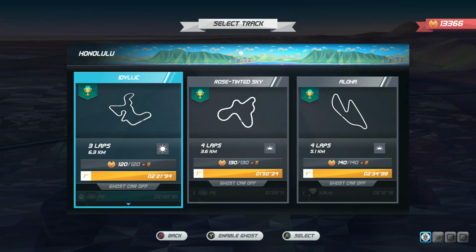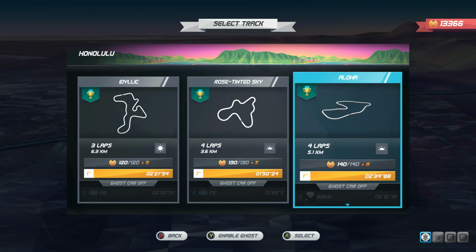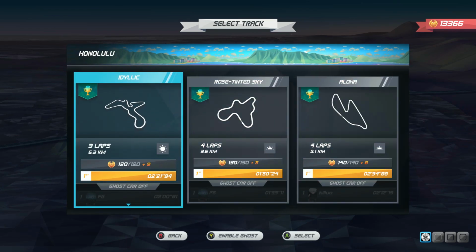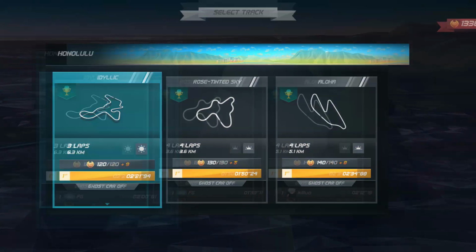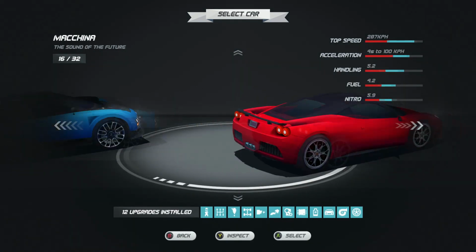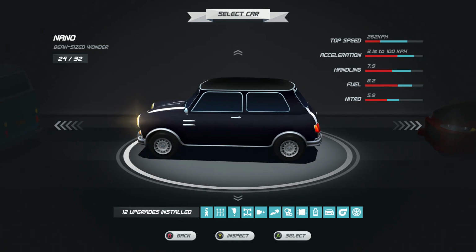I believe I said that right. Probably not. Rose-tinted sky and Aloha. So looking at this first one is making me want to use the Beetle, not gonna lie. Actually, I might use the Mini for this one. Yeah, let's use the Mini.